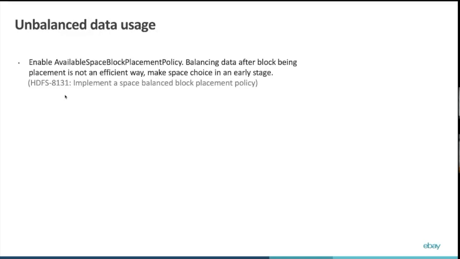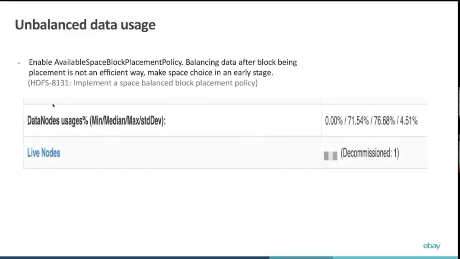The only difference is that we choose the block location 2 times, and then choose the one with more available space. There is a little cost for this, and I don't see an obvious impact on our system. So we enabled this, and in this large cluster we can see the max usage is now very close to the median usage.